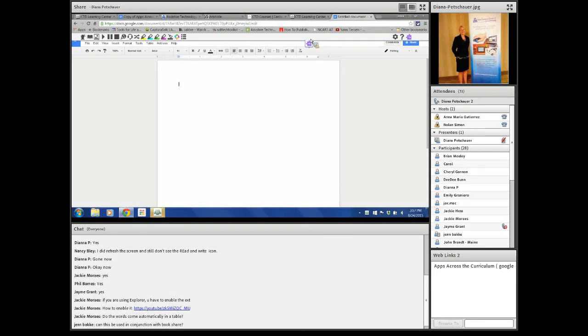Now you can see a lot of the same features are available at the top, the text-to-speech, the dictionary, and picture-dictionary. So if you as an educator or professional are sharing documents with your students and they need to have that read out loud, worksheets, handouts, things that you're creating, if they need that information read out loud to them, share it with them as a Google Doc, and now that text-to-speech is available. The highlighters are there if they want to highlight important information.